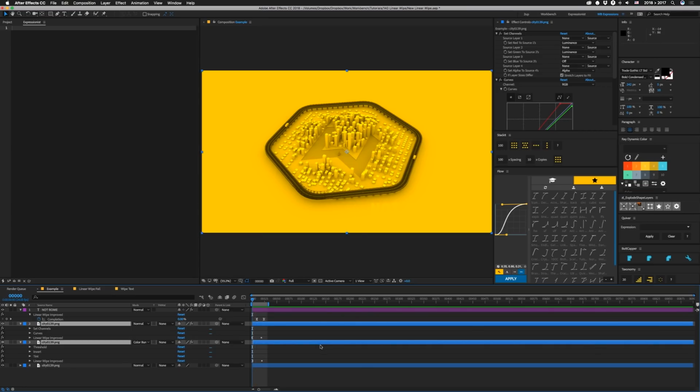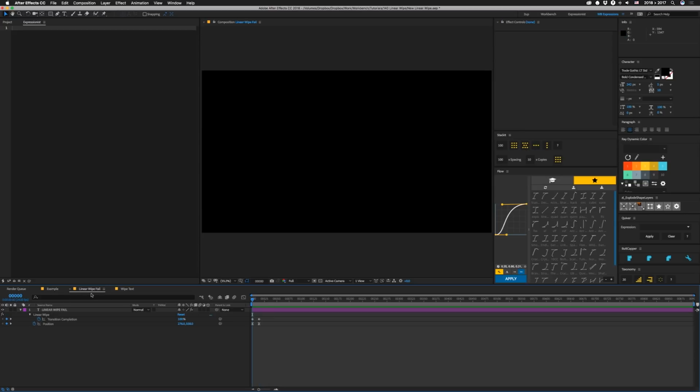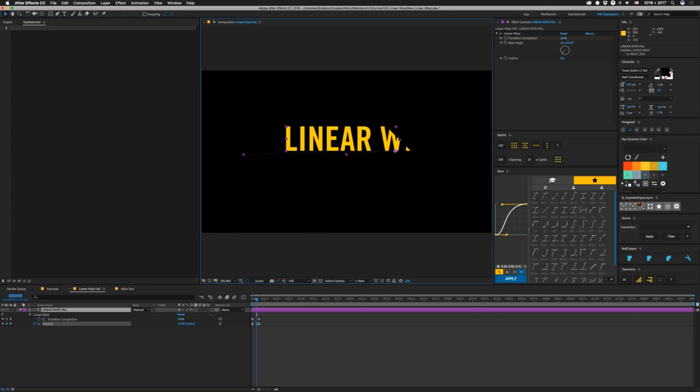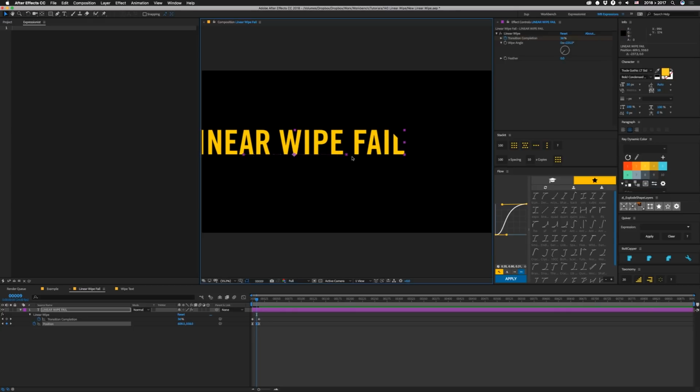All right, so for example, right now you can see this text is in here because there's a gradient in this thing. This is just a junky example, but you can see what goes on here. I have this animated in, and I want to move this around. In the default linear wipe effect, if you have something animated in, you decide to move it later on, and you start to move it, you notice that the linear wipe stays where it is. But you might want it to just move with your object, so the animation stays the same. Linear wipe works in comp space, but I don't always want that.